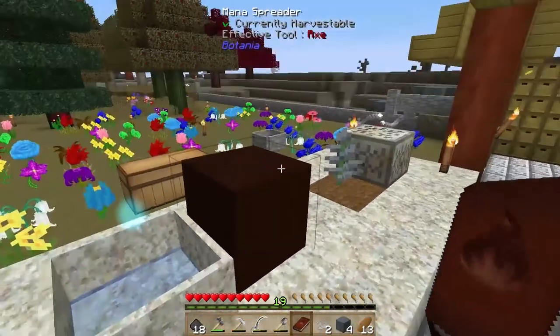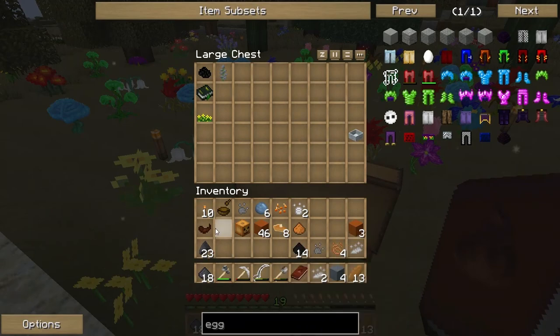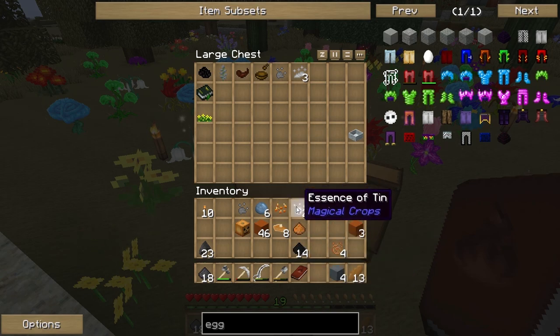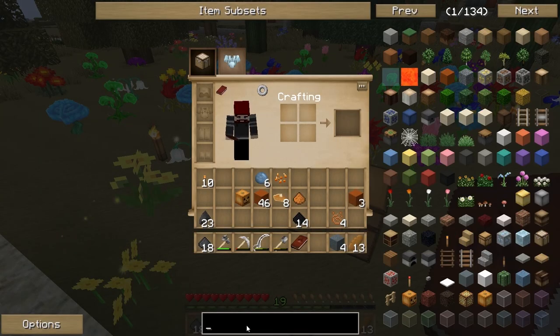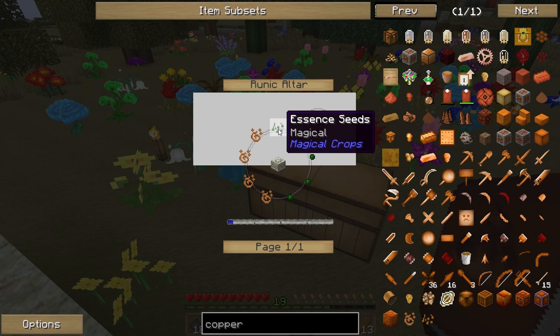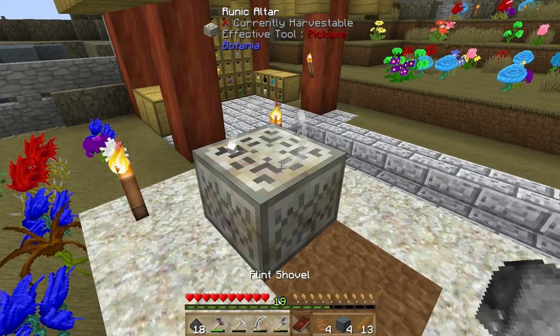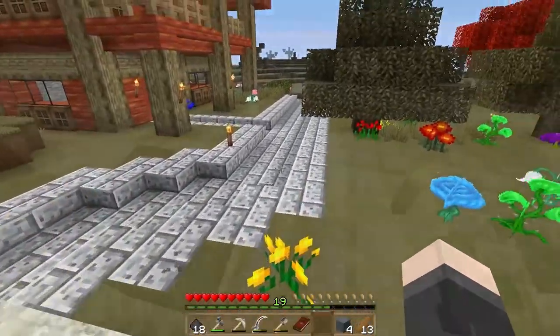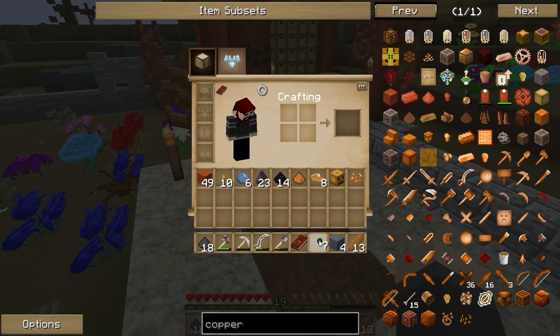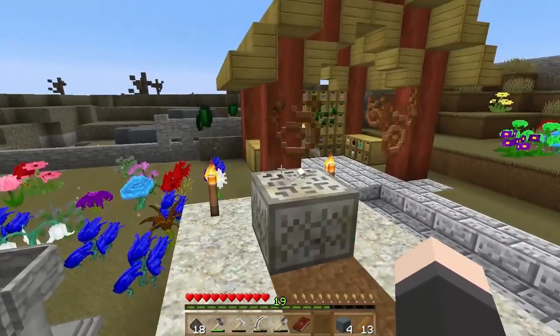And then I think it'll probably be the end of the episode by then. Oh, wait. Chuck that and that in there. Chuck the other essences in there for now because I don't need them. Right, so copper seeds. Let's check the recipe for that again. 4 weak essence, an essence seed, and 4 of those. 4 of those. I got my essence seeds, chuck that on there. Alright, chuck that on there. Do I need to have seeds on the top of that after?